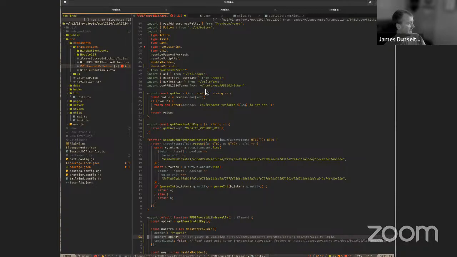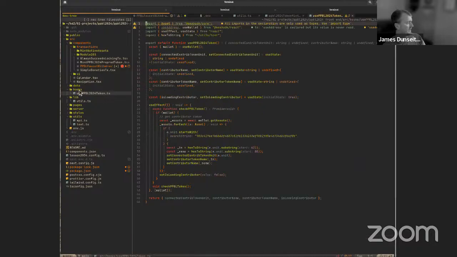it's in this directory. Sorry, I can't skip straight to that, but I'm going to go open this. If we open up the hooks directory, usePPBL2024, this is provided just as a first example that Mesh really makes this easy, right? So we can call one hook inside of another, but what do we do with wallet? We're going to use a function that says getAssets, and then we're going to map through those and find out if any of them have the policy ID of the PPBL 2024 token.